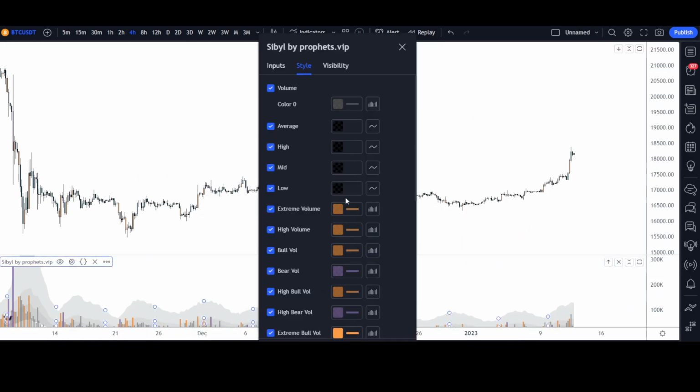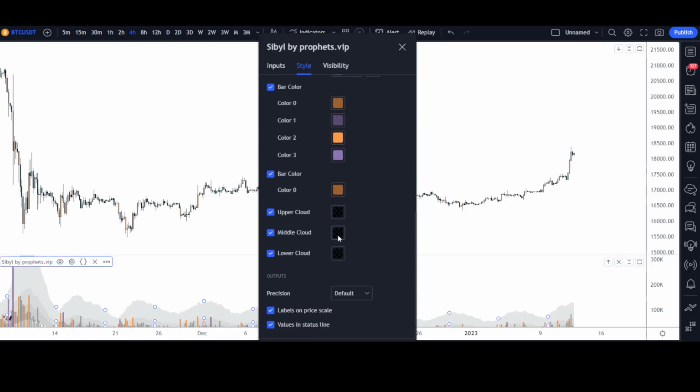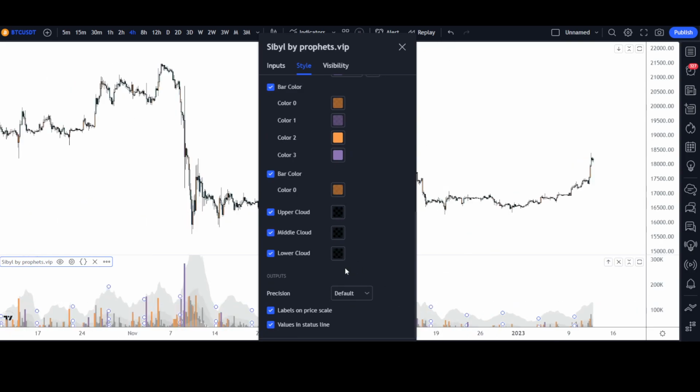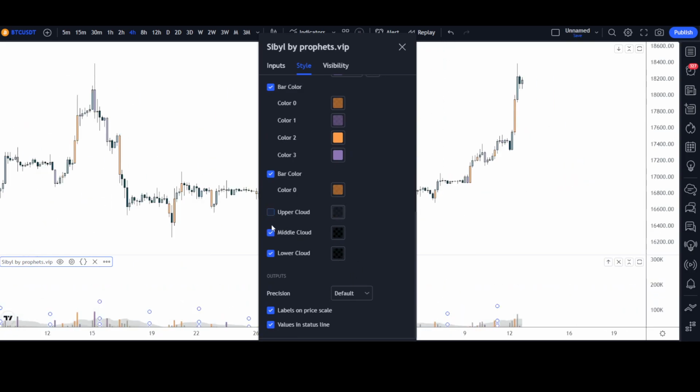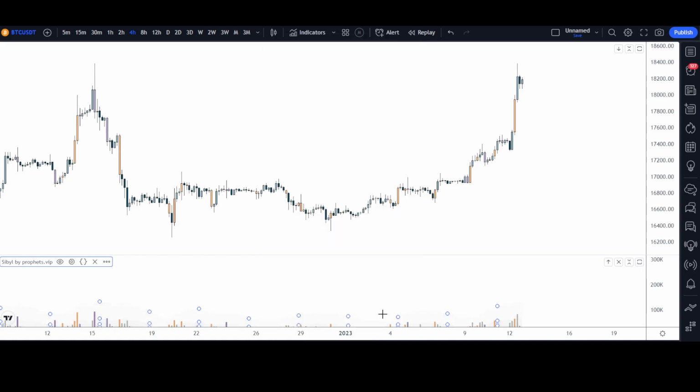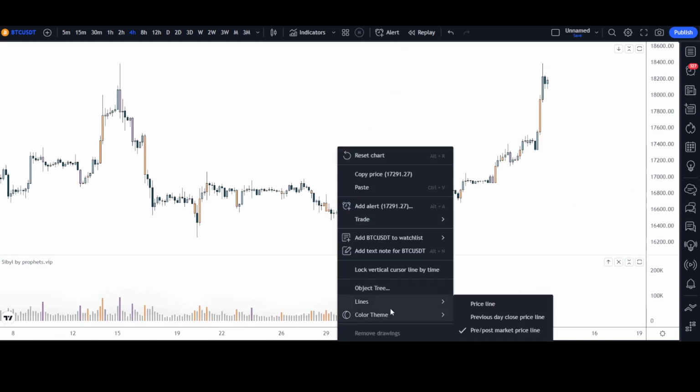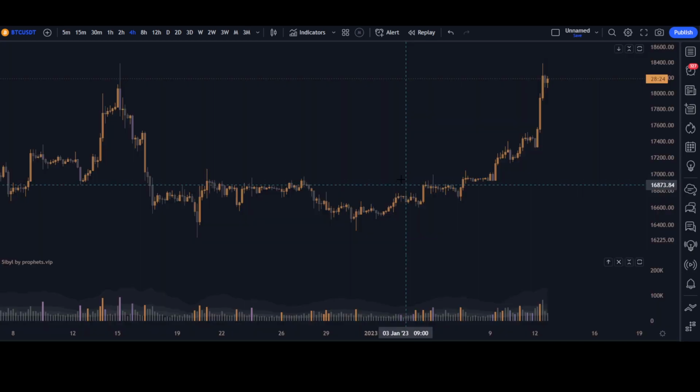We'll go into the settings though, and we can just come back to those clouds, right? So you can change the color of those here, right? Or you can get rid of them altogether. You just untick them if you don't want them. I usually have them on by default, so if we go reset settings, right? And I go to maybe a darker background. We'll just go to this one here for now. You can see them in this, right?